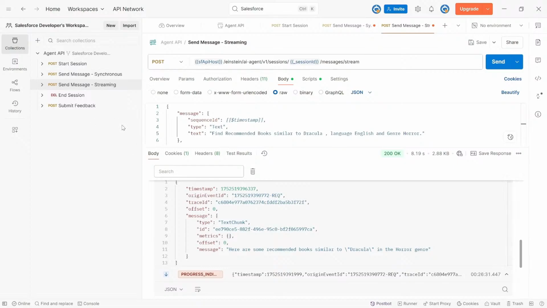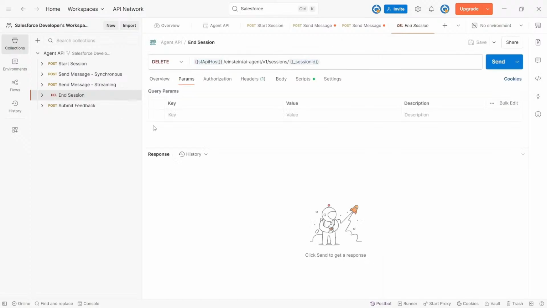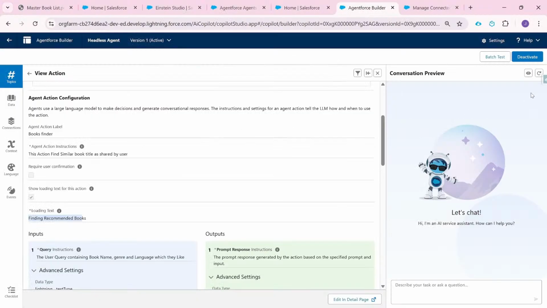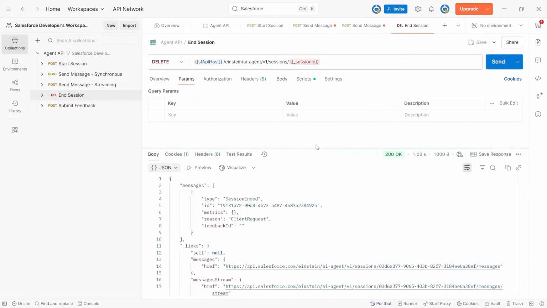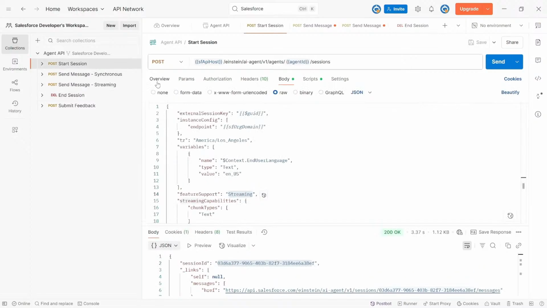And then finally, as a good developer, you should end the session as well. Which is as good as when we were chatting here and we ended the conversation, you remember, on the community side, that is the same as this. You can click on this send and it will end the session. Okay, so these are the 4 endpoints which we have to work with. The first one is the start session, where we need to pass the agent ID. It will give us the session ID. That's the session ID that we will use either with this synchronous endpoint or this streaming endpoint. And finally, you can end the session as well. So I would recommend you to play around here in this Postman collection so that you get an understanding of this.